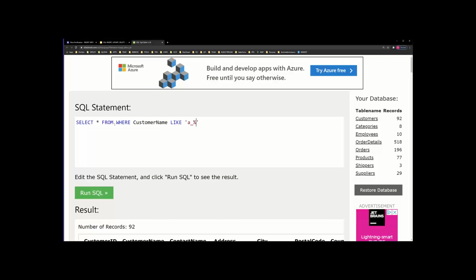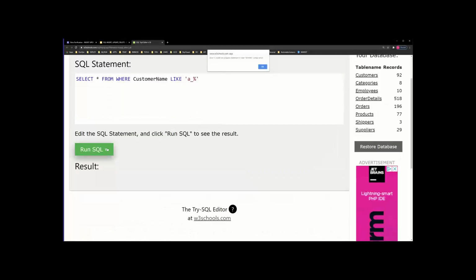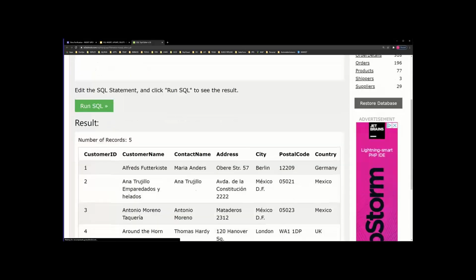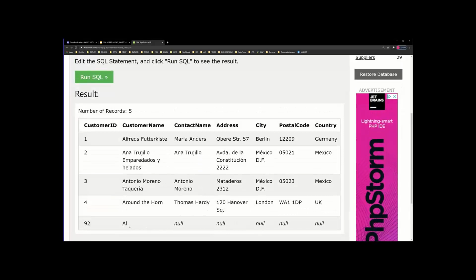I don't want you to include just 2 characters. If I do the query now, I think after from you got to put customers. Correct. Thank you. Customers where. 5 records. It's not supposed to show this.